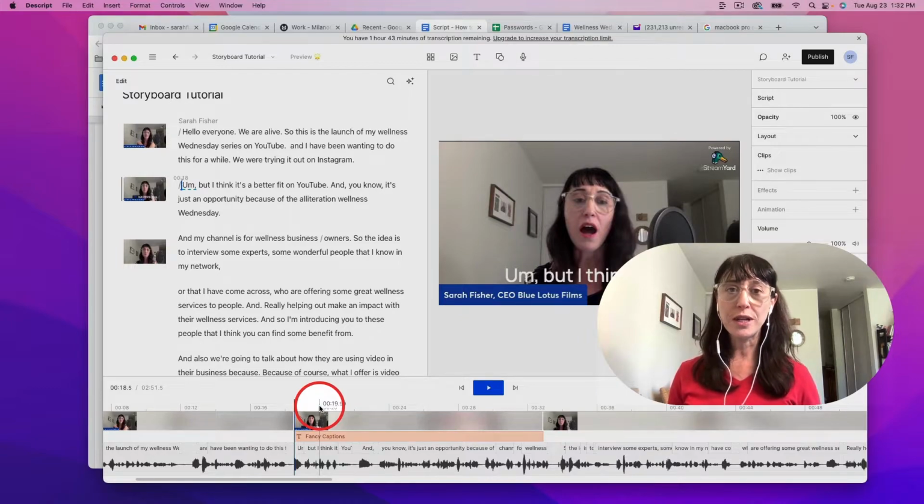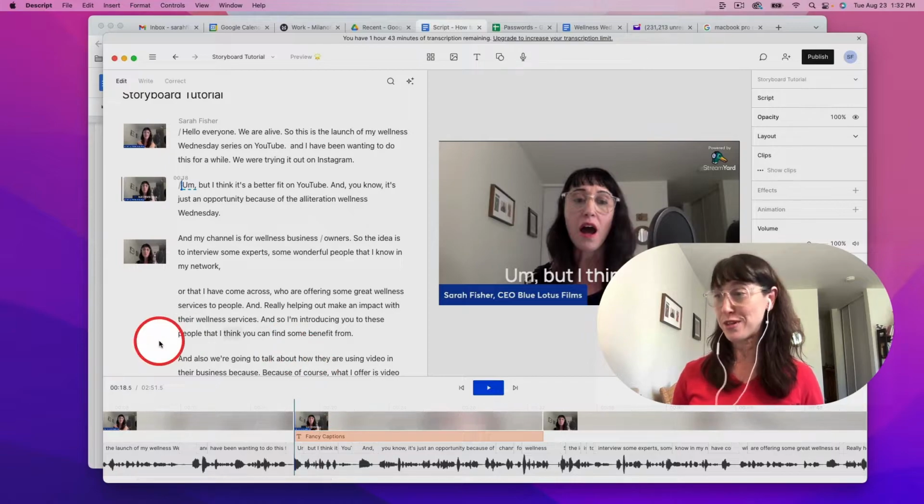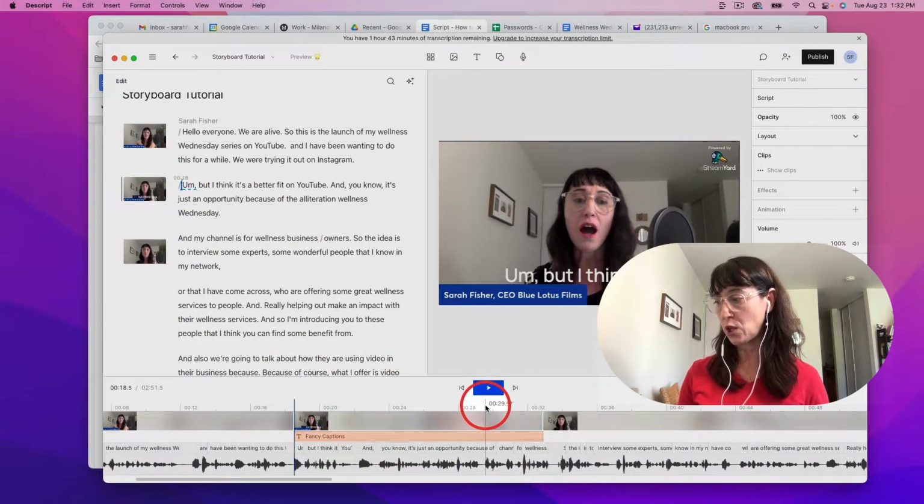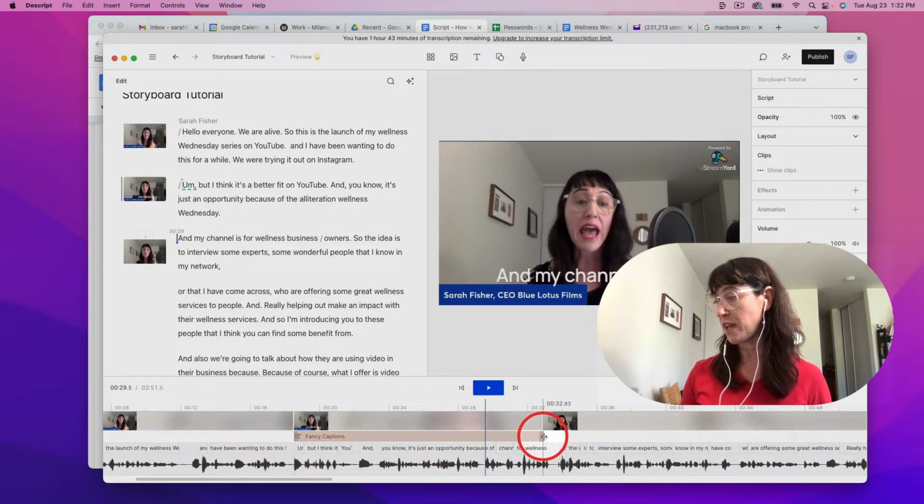Okay, so now I want to show you how to do precision editing on your timeline. So of course you can set your in and your out point using that / on the transcript. But if you want to tweak anything, you can go down here to the timeline and see where I have this fancy caption. It has an in and out point, which I marked in the transcript.